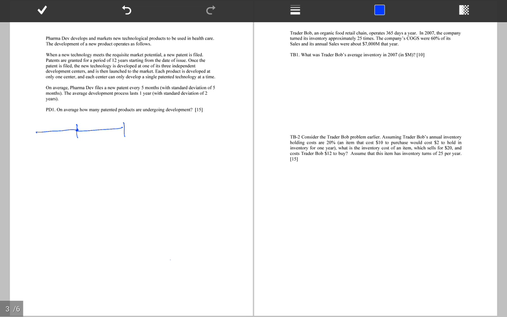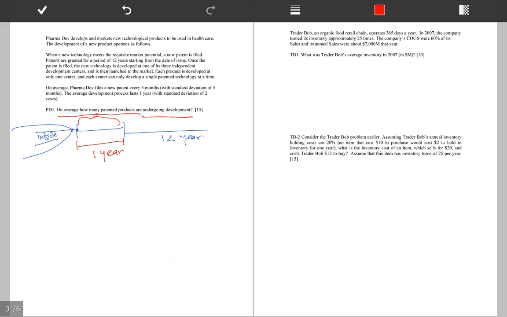When the product is ready, the government allows them to sell without any competition for 12 years. So this is 12 years. This might be infinite, or doesn't have. There's no mention of how long this takes. But we are more concerned about this phase, this under-development phase. According to the question, this lasts for 1 year. And the question says, how many are there on average in this phase?